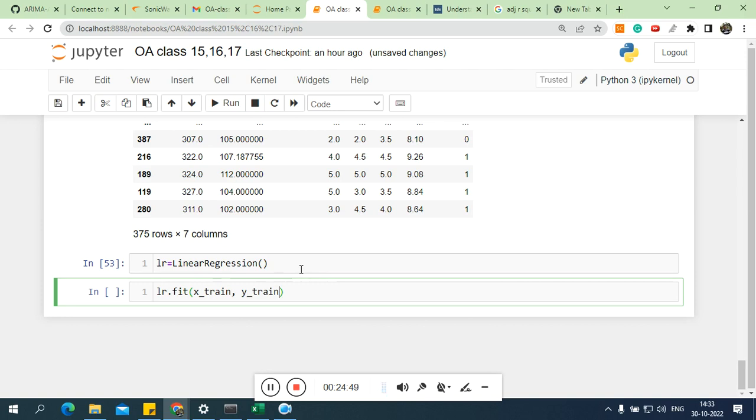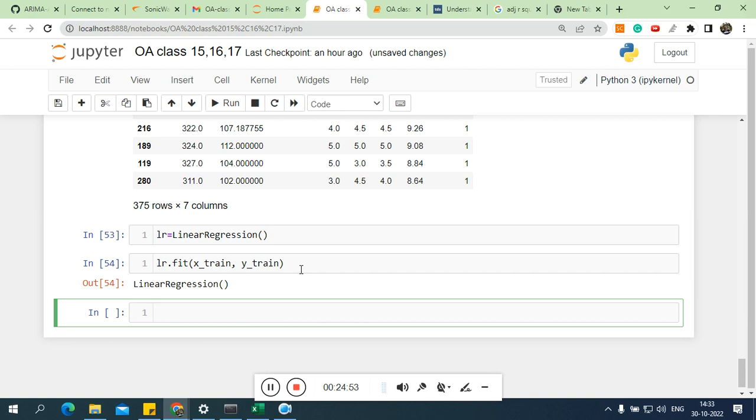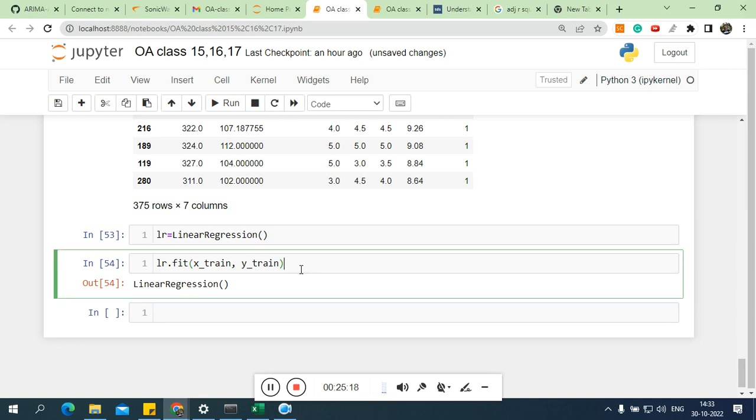So now our model is prepared. I passed the x train, y train, and the model is prepared. Now I have LR, which means linear regression. The next point is saving the model. We have the model, and how to do the prediction and all that we did in the last session. We will do that again, no issue. But I will try to save it again. Let's see if it works or not.